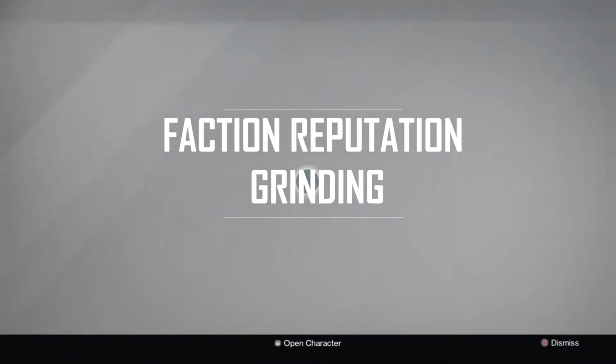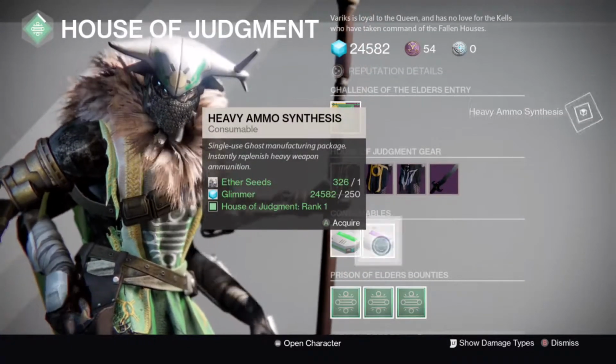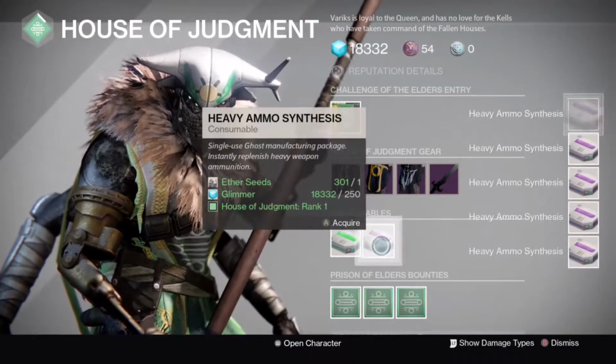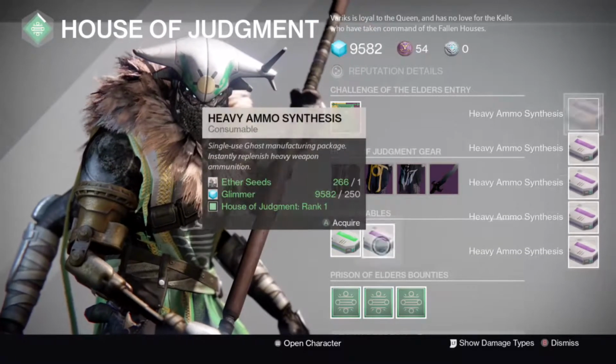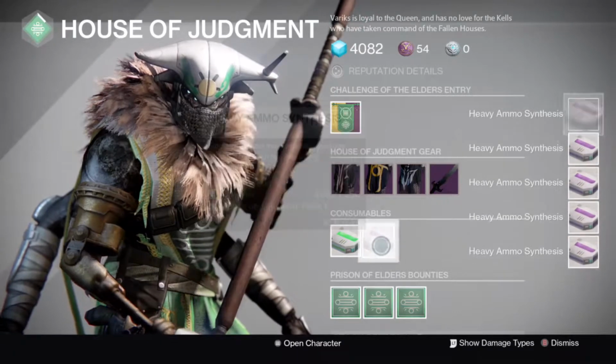So the first thing that a lot of YouTubers have recommended was to level up your factions, and one of the ways to do that is to trade in heavy ammo synthesis. My plan is to use all the glimmer and ether seeds that I have. I have a lot of them and I'm quite sure a lot of you out there have them too. So I'm going to trade them in for heavy ammo synthesis from Varix.